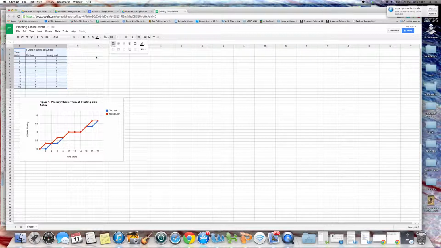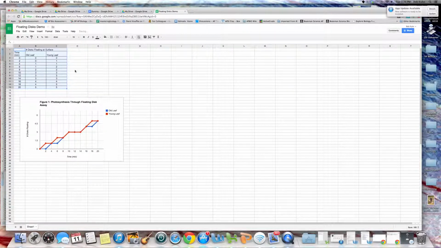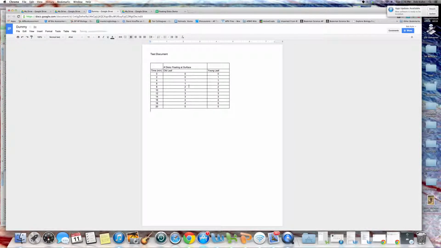Okay, so I've got that here, which is one of the things kids sometimes complain about not being there. And so one thing I can do is they have this web clipboard feature. So I just highlight my table, I come up to edit, I do my web clipboard, I copy the cell range in my table, and basically what it does is takes a screenshot of it, and I can come over to my document and I can go edit and I can do web clipboard and then select my range, and it puts it in. And it looks pretty good, and I can still manipulate it and do the things that I would do to any sort of table, and no problem.